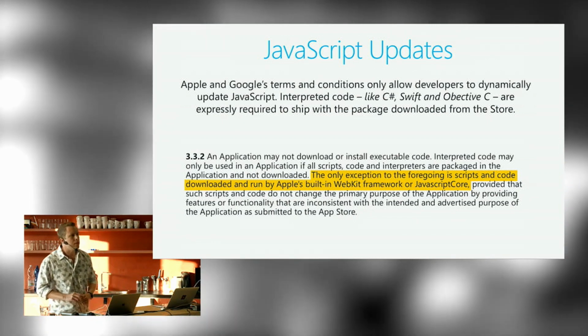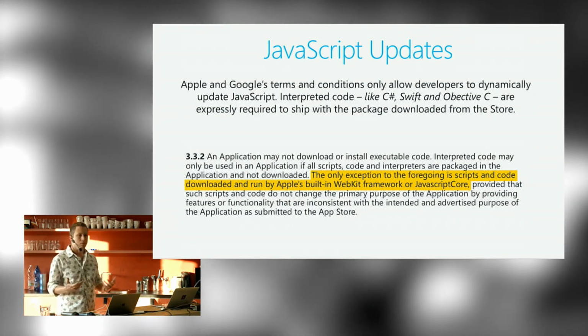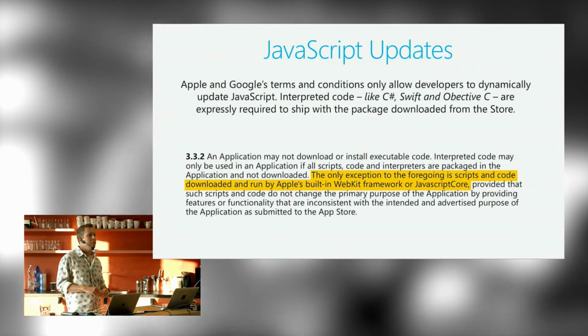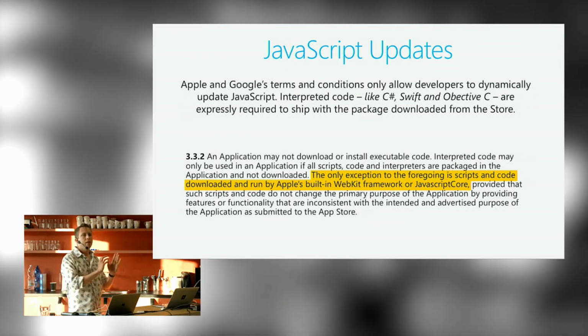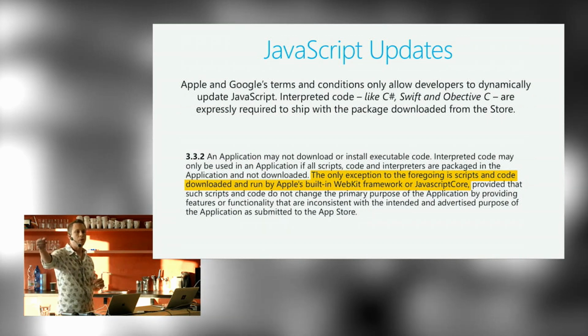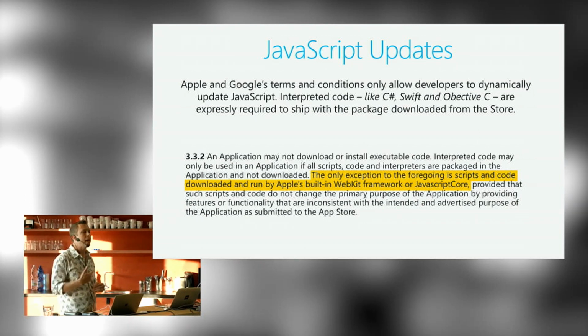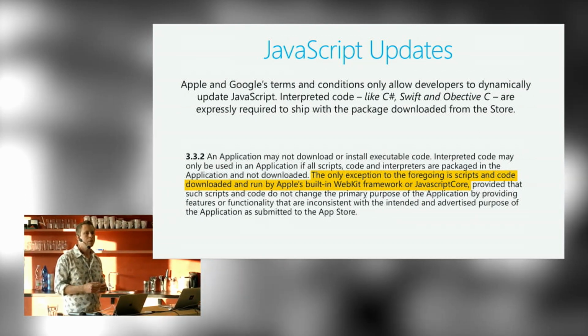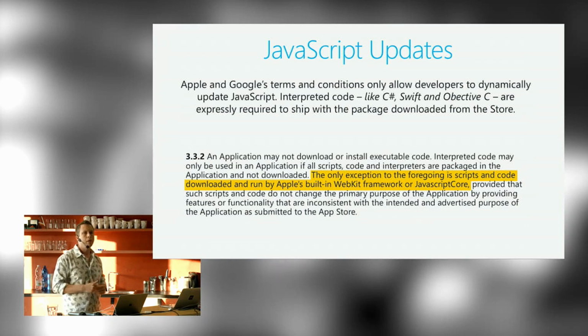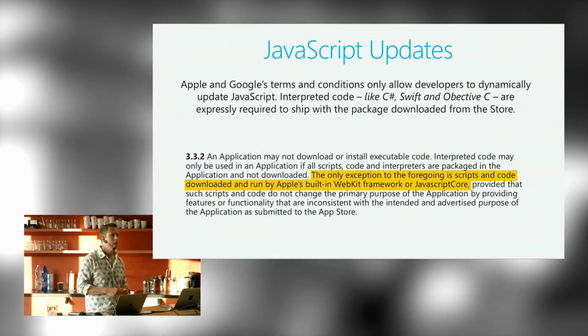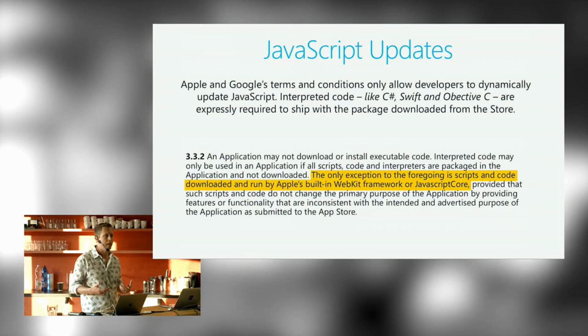So what they're essentially saying here is that something like, for example, React Native can update that JavaScript that is running in JavaScript core without having to go through the Apple Store, right? You can then have a direct relationship with your customers so that you can fix a bug in production. You can deploy a new feature, right? You can do A/B testing and deploy 2, 3, 4 times a day, right?